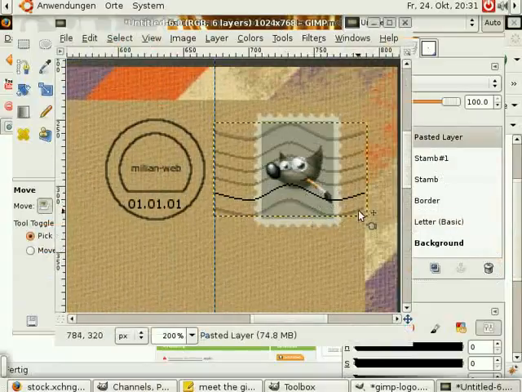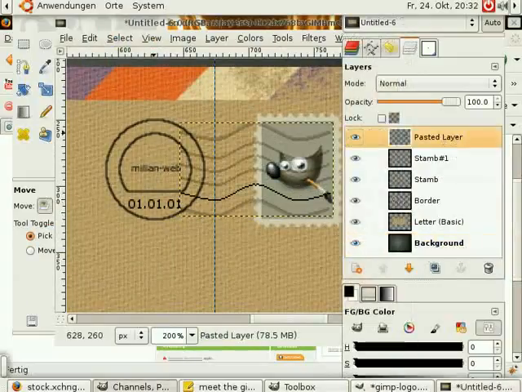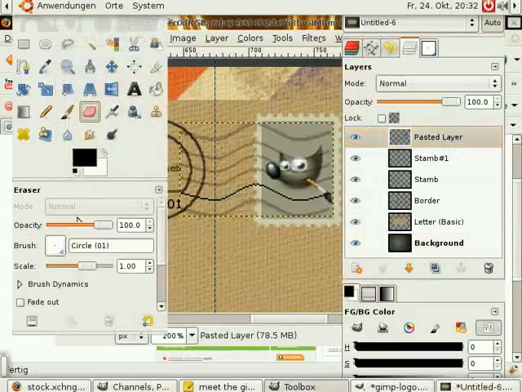oops, into the stamp, and fix this using the eraser tool.